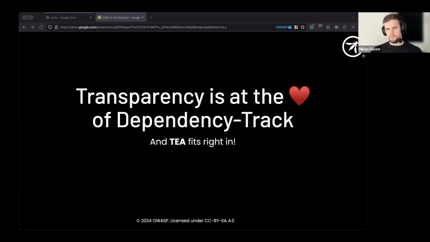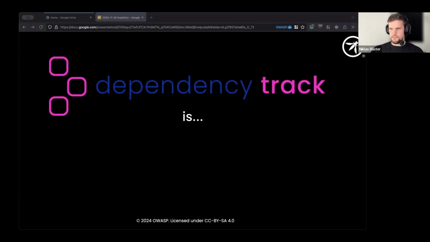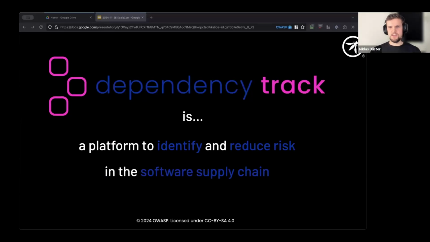Awesome. Thank you. I'm here to talk about how the T could integrate with products, or how products that integrate deeply with T might make use of all the features that Olle and Anthony discussed before, and Steve as well. So first, an introduction to what Dependency-Track really is. Dependency-Track is a platform to identify and reduce risk in the software supply chain by leveraging bill of materials. It is an OWASP flagship project. It is used by thousands of organizations worldwide, ranging from financial service providers to government agencies and more.